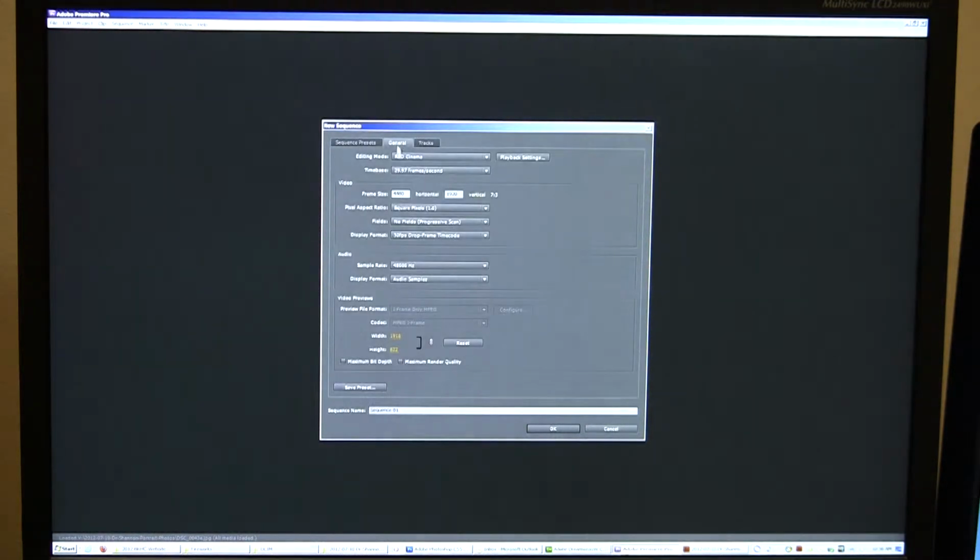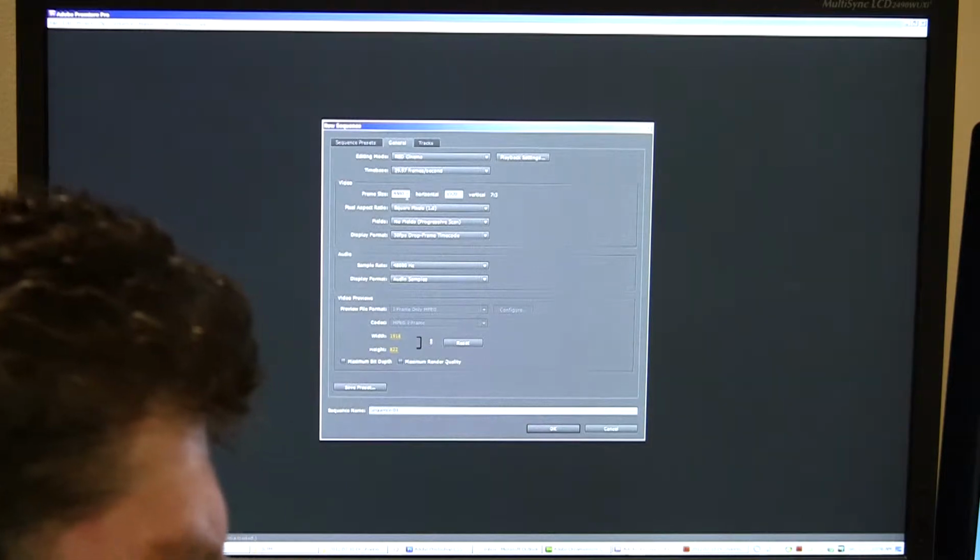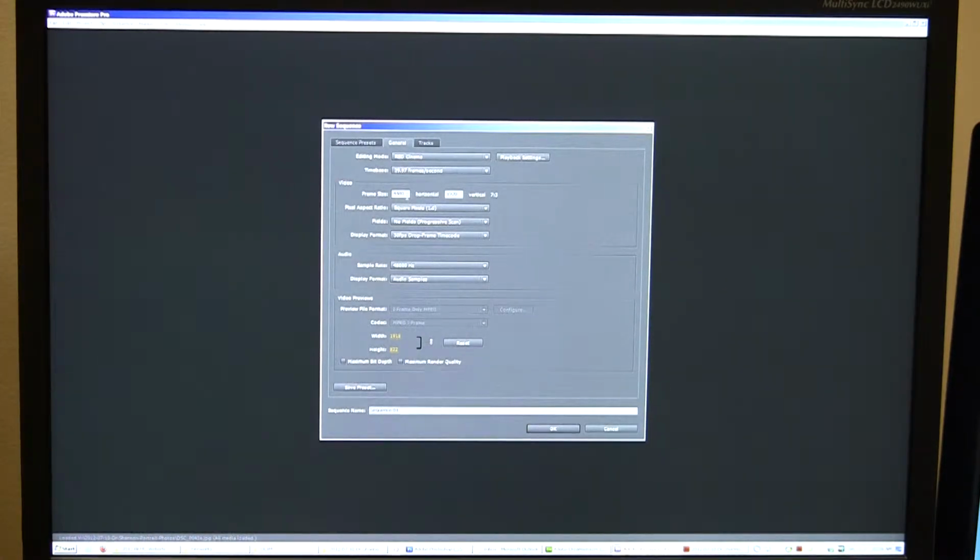Then I'm going to go up under General before I do anything else. And I know that my Nikon D5100, I've got my notes here, shoots a 3264 wide by roughly 5,000 pixel tall image. So what I'm going to do, I'm going to choose my frame size here, and I'm going to say horizontal is going to be 3264. And I'm going to say my height is going to be 5,000. This down here at the bottom, you don't even have to worry about this. This is just video previews.